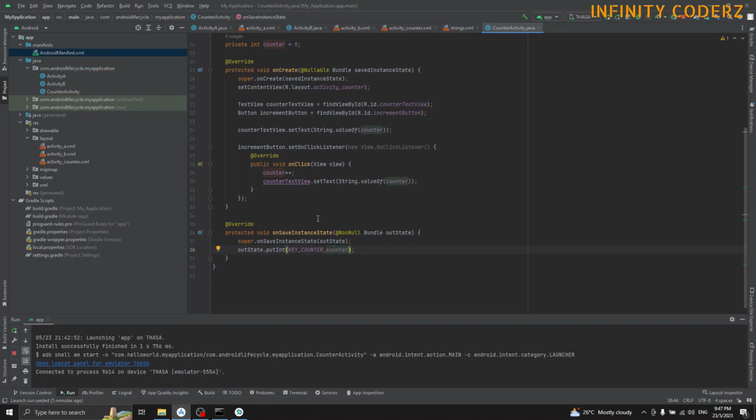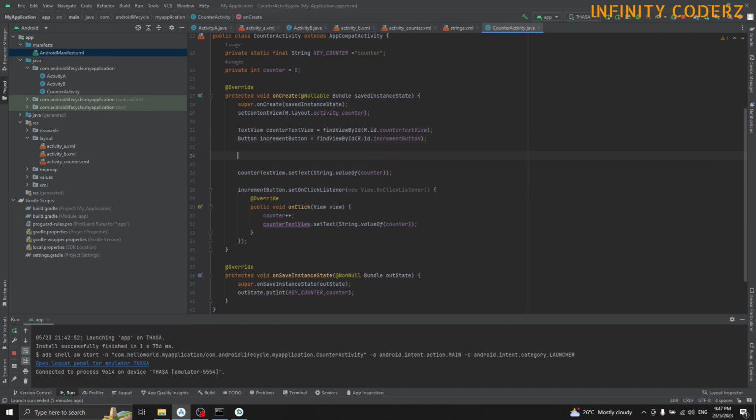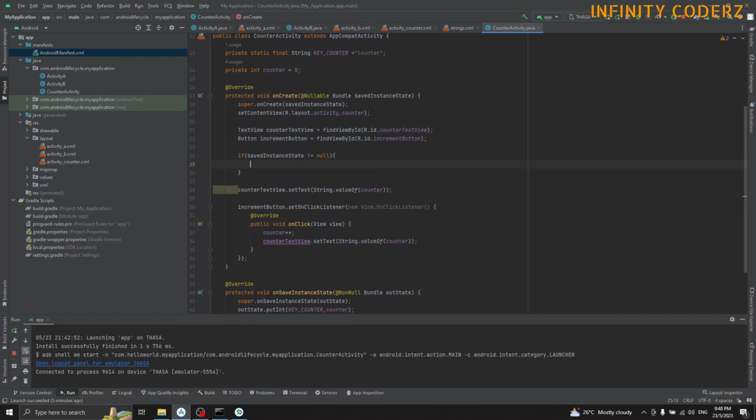Once I have done this, I'll go back to onCreate where I need to read it out if the savedInstanceState is not equal to null. We have to assign it back to the variable, the current value that the savedInstanceState is holding, which in this case is the counter value before the screen rotation. So counter equals savedInstanceState. Now I want to retrieve the value, so I'm using getInt, and I'm calling my static string variable, which is KEY_COUNTER.